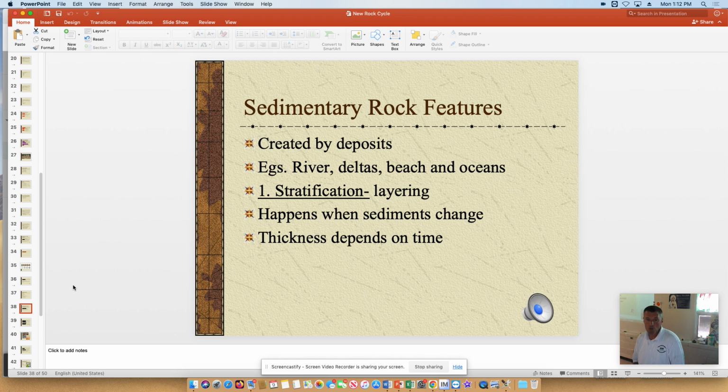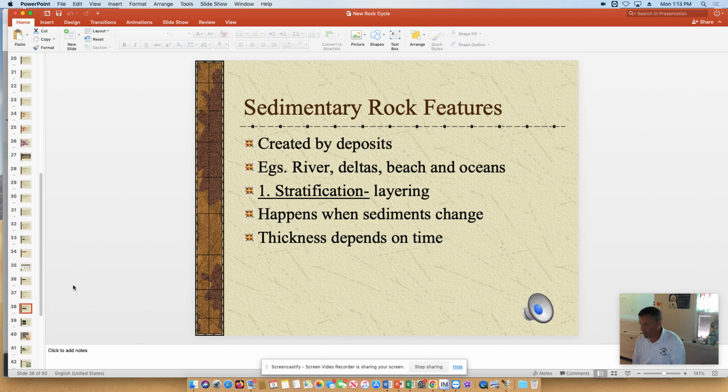Okay. So when sediments change, if you remember, I showed you before that cross section of Scottsbluff Monument, and you could see the different layers. Particularly, I was showing you how a layer of ash got laid down. But each time the type of sediment changes, the way that it's layered looks different. Strata means layer. Now, you're not going to be able to tell the difference in a clay layer on top of another clay layer. You're not going to be able to really see any difference in that.